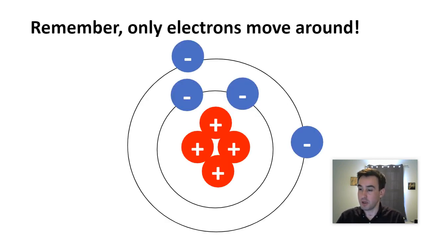Really important to note. Remember when we talked about covalent and ionic bonding? It's always the electrons that are moving around from atom to atom or being shared between atoms. The same thing with static electricity. The protons are stuck in the middle in their nucleus. They're not going anywhere. The electrons are floating around. They're very light, so they can fly off and join other atoms, move between objects with ease. So electrons move around. Protons never move around. They stay put.